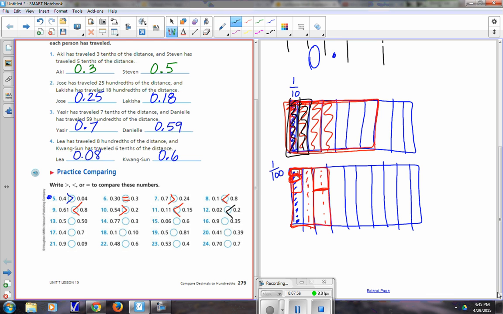2/10. So what I want you to do right now is pause, and I want you to do 13 through 24. Do not ask your parents for help. I want you to try this. If you get stuck on one, circle it. We will talk about it in group tomorrow. Okay? So you're going to pause right here and do 13 through 24 on your own, and we will talk about it in class. It can be greater than, less than, or equal to.